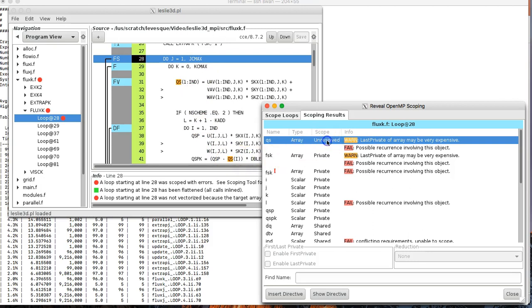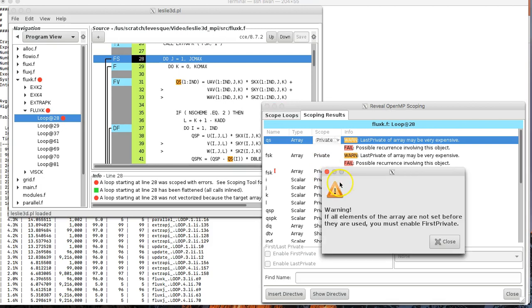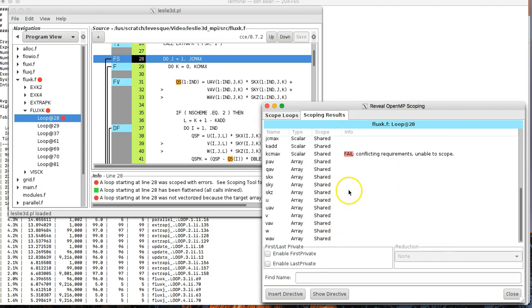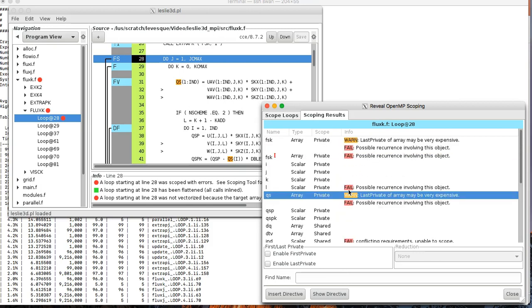And it is. So I'm going to make that private. Okay, so now all of the concerns, other things have been scoped fine, but those that were a concern I overrode. Now I'm going to insert directives.